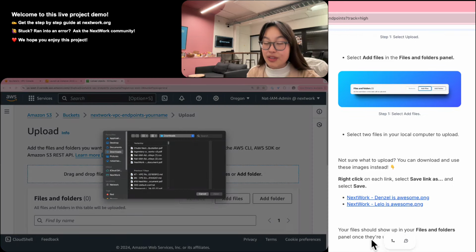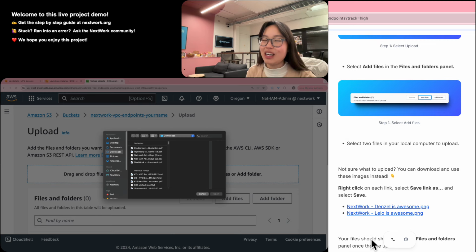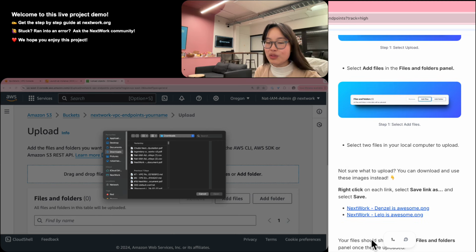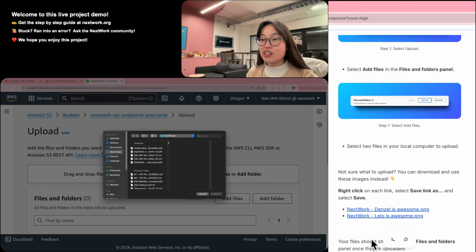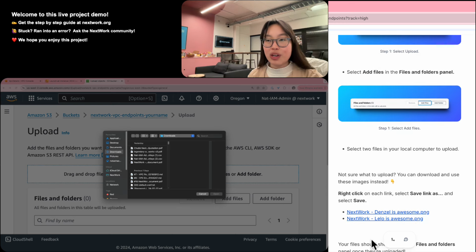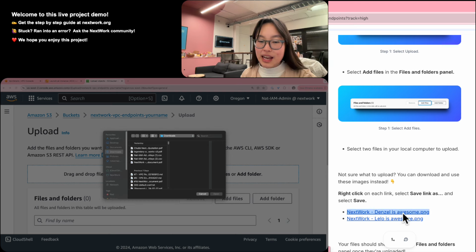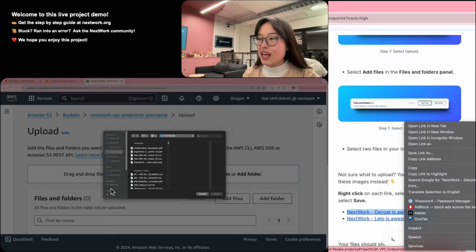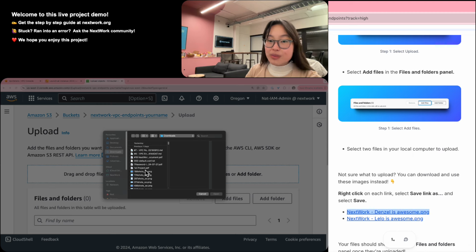Or really, if you're still unsure about what to upload, you're like, I want to upload a nice photo, but I don't really know what to do, please be reassured that this photo or whatever object you upload is not going to go anywhere in your documentation, really. What's more important are the steps that you're going to be taking about these objects later on. We also have 2 files that you can right-click on and select Save Link As, and then you can save these links as PNG files or image files. And once they're saved, you can upload them straight away.